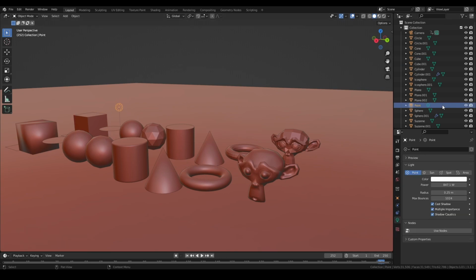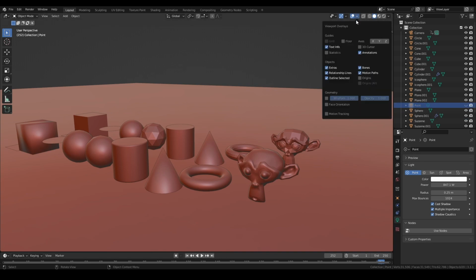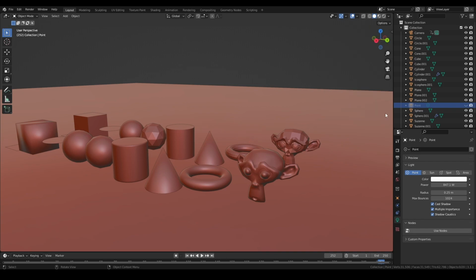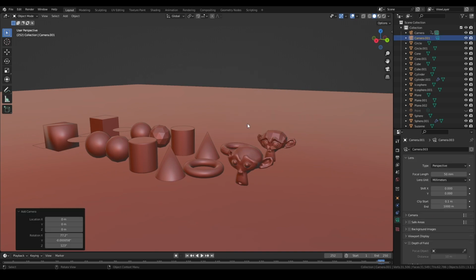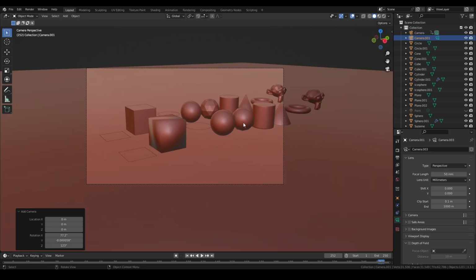So let's get started. I'm selecting my point and turning it off here. Also, in the viewport you have a grid and an axis, and you can see a lot of things. Let's prepare our scene. Turn off the 3D cursor, origins and extras, and turn off the floor, grid and axis, and now we cannot see anything. Let's create one camera, with Shift A and Camera, and press 0 to locate it, and also go to the N panel.